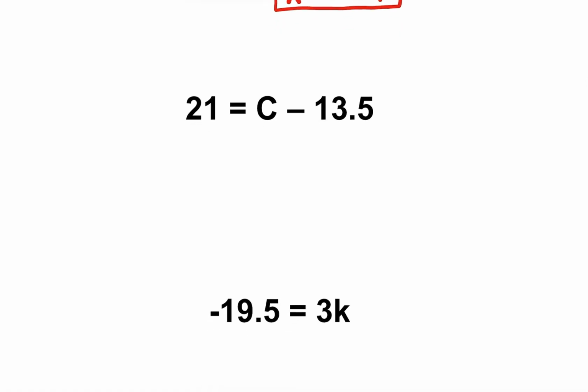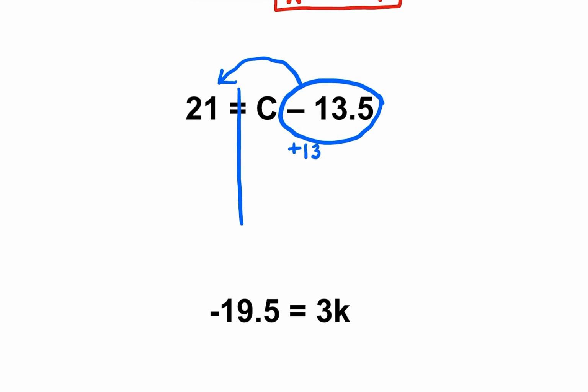All right, next one. So this time my letter's on the other side. That is okay, but I need to get c by itself. So let's separate. And what do I need to get away from the c? Negative 13.5, minus 13.5. Same thing. So what's the opposite so I can move it over here? What's the opposite of a negative or a minus? An adding or a plus. So to get rid of it, we need to do plus 13.5, so they cancel. So over here, we need to do 13.5 plus.